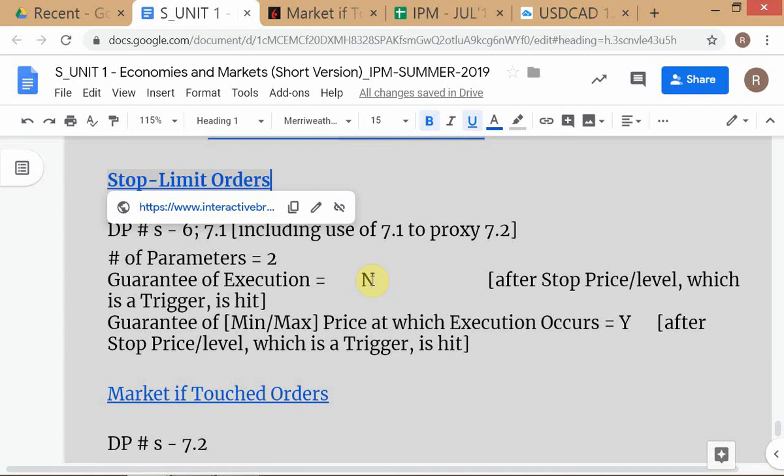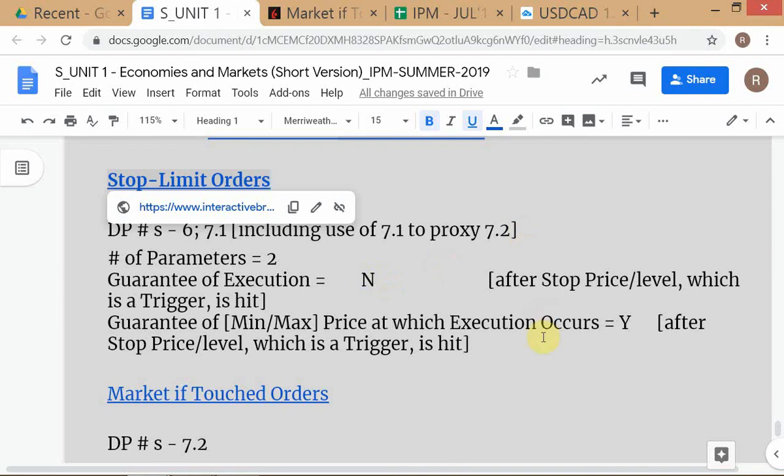The reason I don't recommend the use is because you may be stranded with your position. The objective of the stop order, of which this is an alternative, is what matters. I strongly recommend the use of stop orders rather than stop limit orders, because the stop limit order can effectively defeat the purpose of the stop order, which is to take you out of your position when things are not going in your favor. So that's why you read up on your own on this.